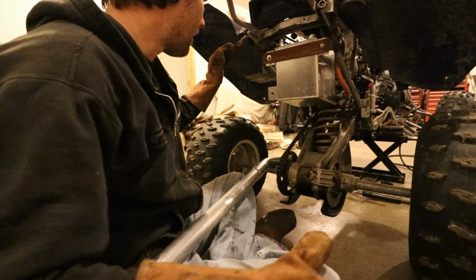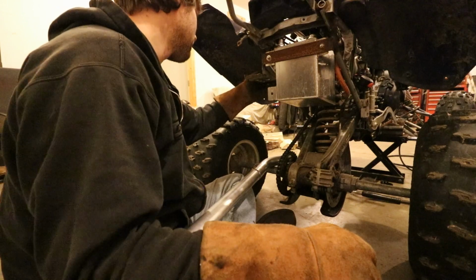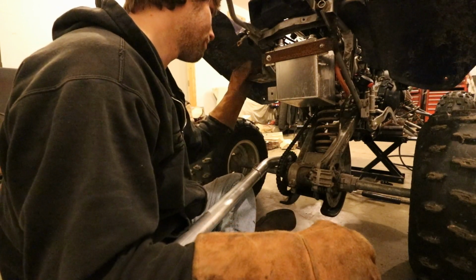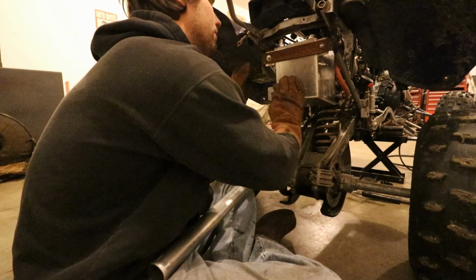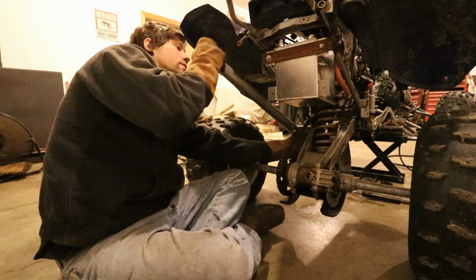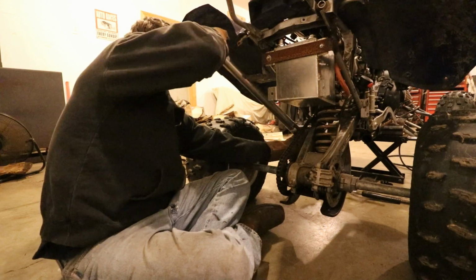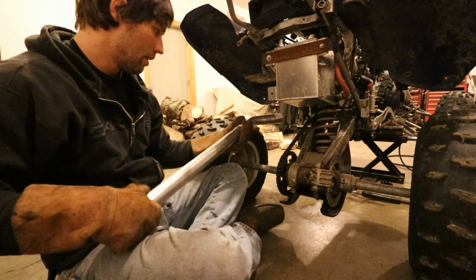Now, I don't know if I already told you or not, but this battery tray has to leave, so we're gonna have to chop that out, unfortunately. And we're gonna put it, I guess, probably in front of this tank. There's also room in front of that a little bit. But you can tell that there's no way I'm gonna get this up in there without moving that.